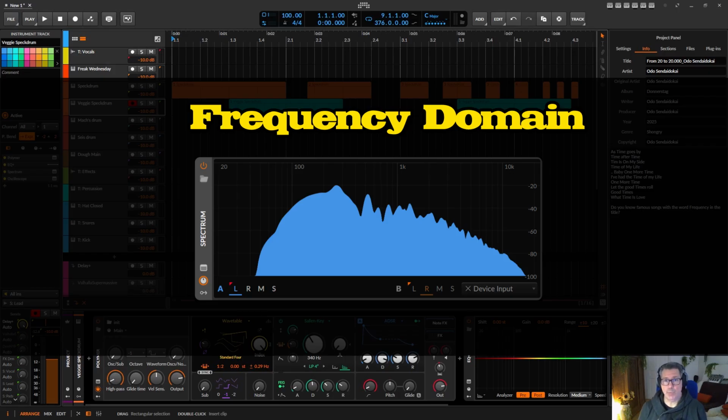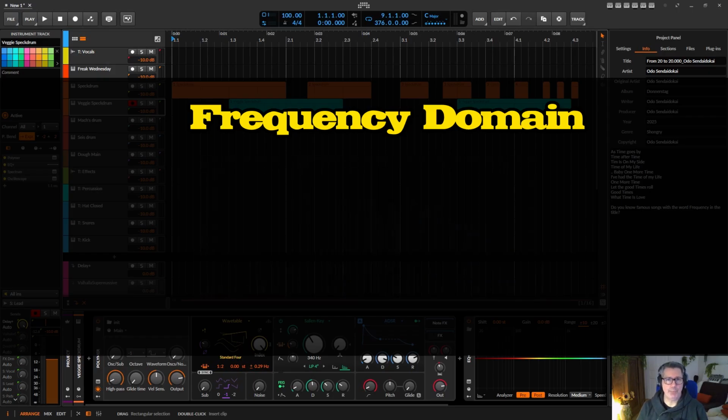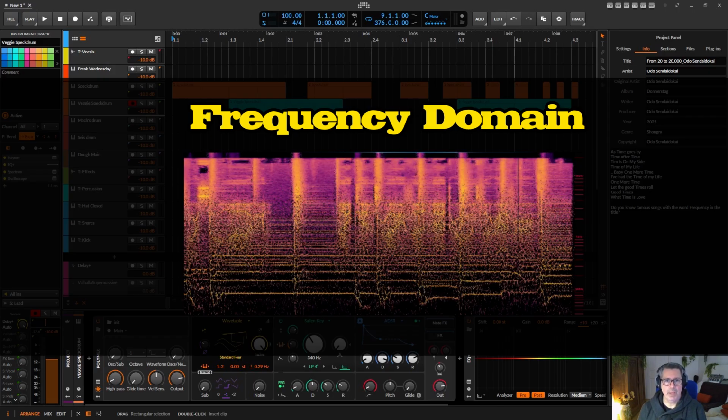Some display it as a wave-like curve from 20 Hz to 20 kHz, and others look like bar charts for the individual bands. Specialized spectral editors often use a sonogram, sometimes called a spectrogram, which shows the elapsed time on the x-axis, the frequencies on the y-axis, and a third value often represented as brightness or color. The darker or more intense the color, the stronger the amplitude, and therefore the louder this frequency.